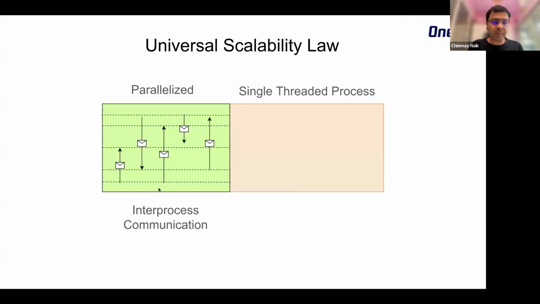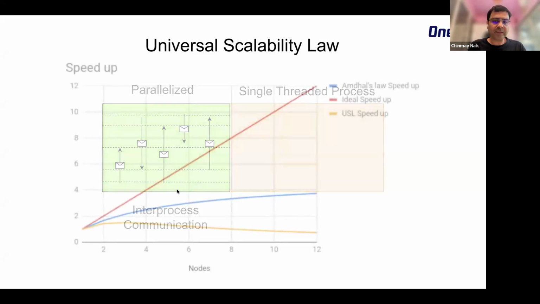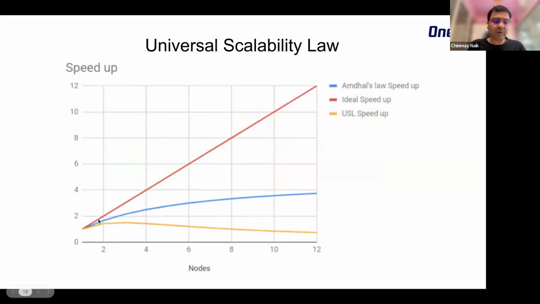So there is some inter-process communication, which is where the Universal Scalability Law comes in. Because of this contention between these two processes, you expect, as the number of CPUs goes up, the y-axis here is the speedup that you expect, and the x-axis here is, let's say, the number of cores or CPUs, or imagine it to be the machine spec. So it's 2x the specs, 4x the specs, 6x the specs, increasing by adding 2x the spec each time.